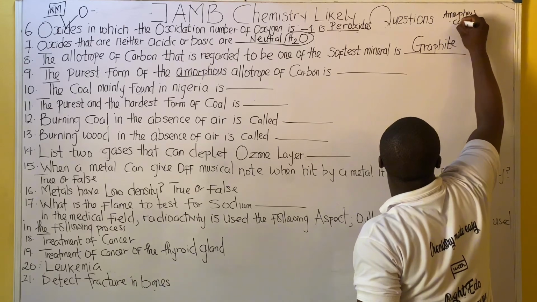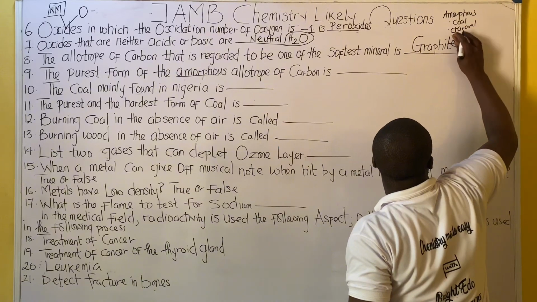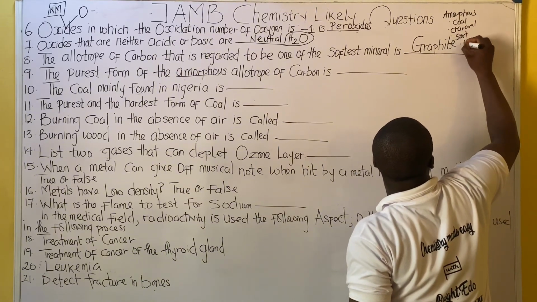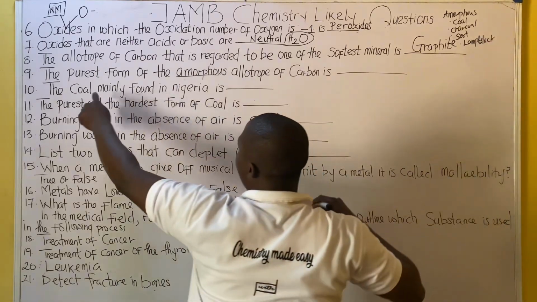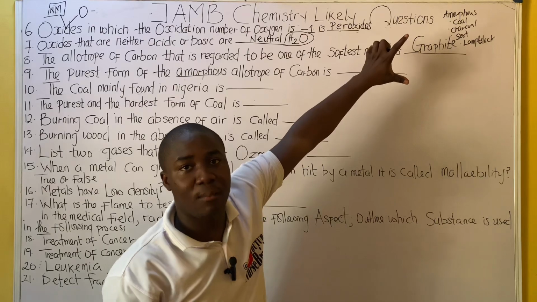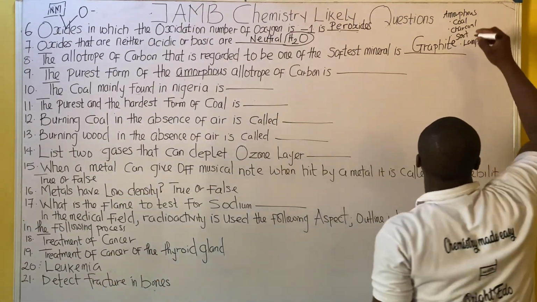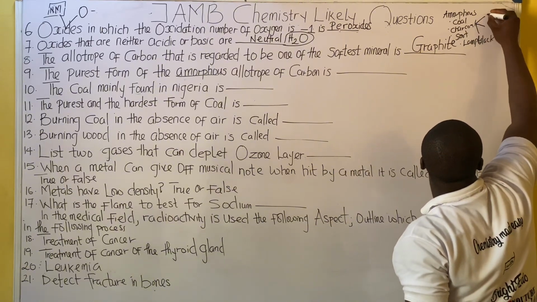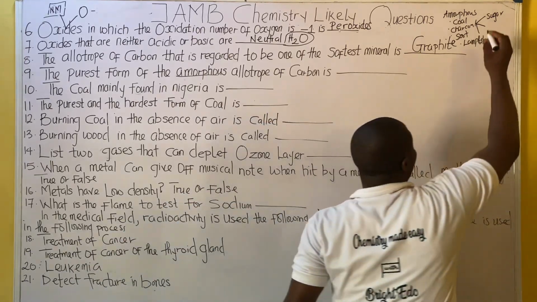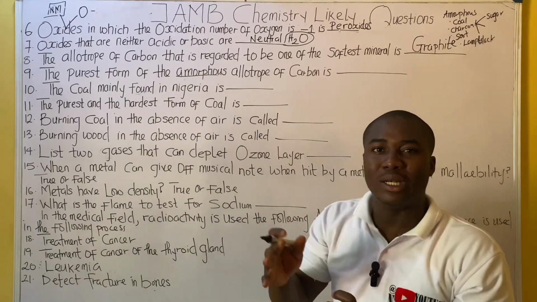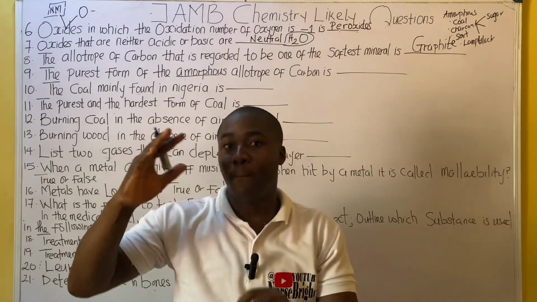We have the likes of coal, charcoal, soot, and lamp black. Actually, all of these are amorphous. The purest of them is charcoal, but specifically, because we have three types of charcoal: sugar charcoal, gotten from burning sugar; animal charcoal, gotten from burning the bones of animals; and wood charcoal, gotten from burning wood.